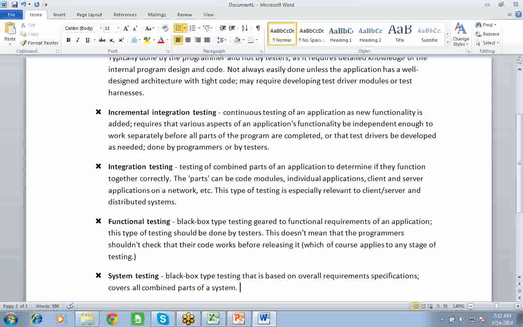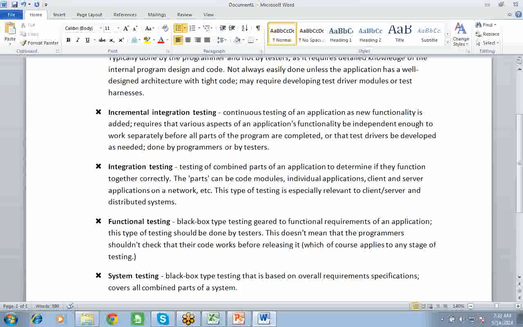This type of testing is especially relevant to client server and distributed systems. An operating system is a server only. It's a distributed system only. LAN, WAN connectivities will be there, correct? So like this, you have to select the testing. As a BA, you don't do anything. You don't get involved in all this testing. But by looking at the project, you should know that we have to do so and so testing here. Or else, when a tester is talking about incremental integration, you should know what that is. I think you are understanding what I am saying, right?